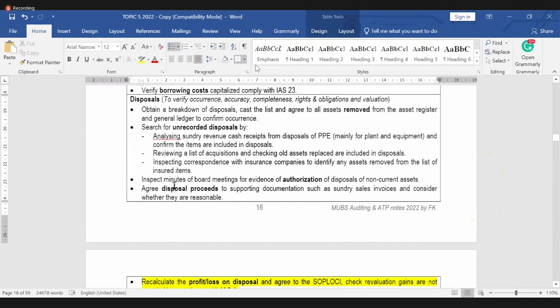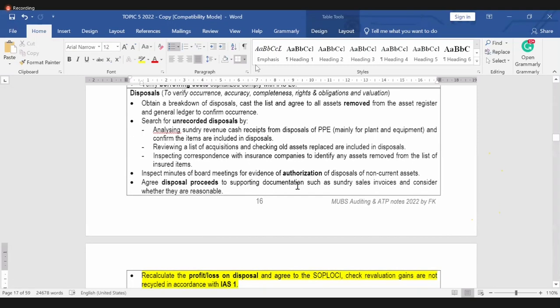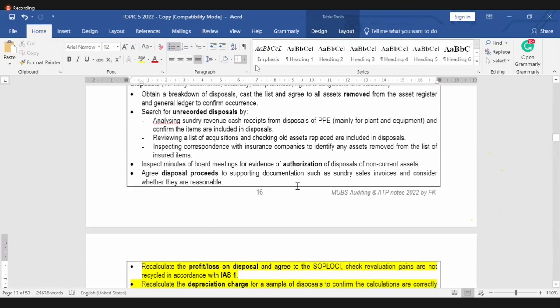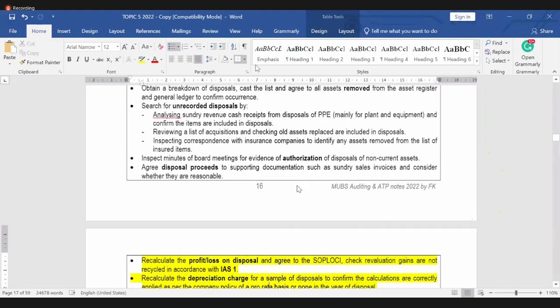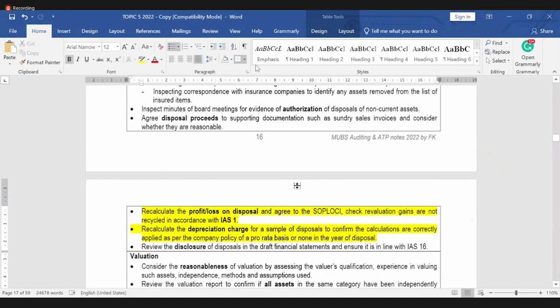Then this disposal must have been authorized by the board. So you inspect the board minutes, confirm that. In the future, when you become a CEO, you don't sell assets of the business without approval of the board. Then you must also inspect the documents to ensure that the proceeds have been correctly recorded. You can calculate the profit or loss on disposal.